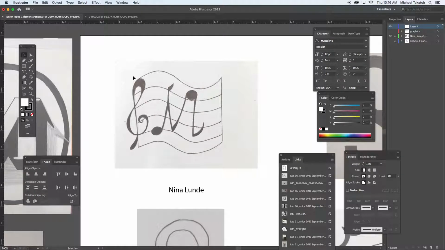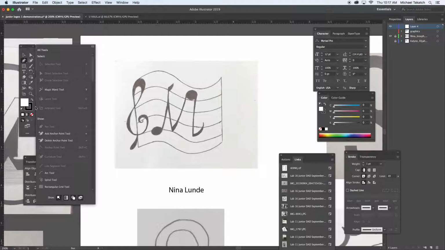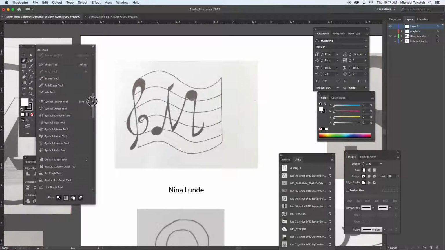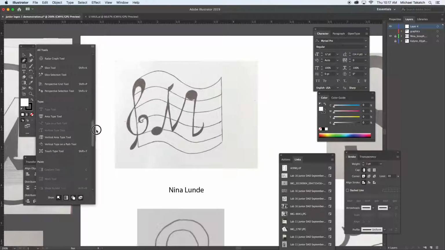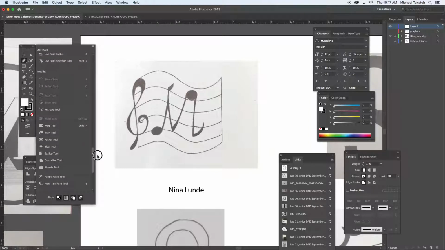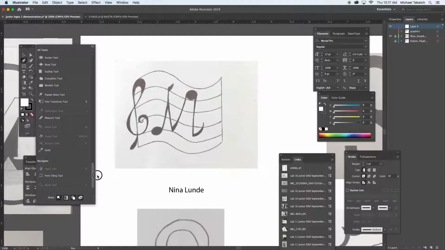So when you take a look at this image, you're trying to analyze it as best you can, and the pen tool might be the best to create this musical staff as you come through this section. So just clicking the pen tool, taking a look at your panels, you can see you have all the different tools that are listed in here as well, and selecting them so it has a separate connection to it, but just the letter P will give you all these different tools when you take a look at them.